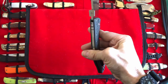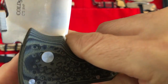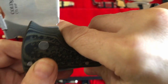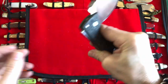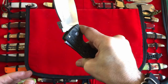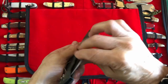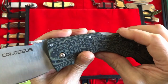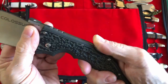Let's see where it lands on the old index. So yeah, this one is not as scary as the Bushranger. It's a little bit more forgiving in this area. You could even choke up quite far if you wanted to. I will say that I probably won't do much to the lock. Go back to my videos where I talk about softening the spring here. This one's actually not too bad.